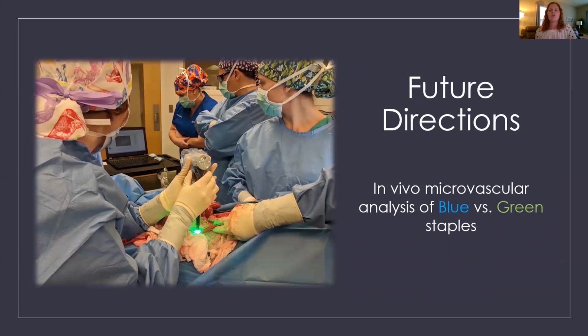While utilization of green staples may not have biomechanical advantages ex vivo, it may have a significant influence on anastomotic health in vivo through preservation of blood supply to the anastomotic edges due to a less restrictive staple height. Thus, a comparative analysis of the effect of blue and green staple sizes on intestinal microvasculature is warranted.